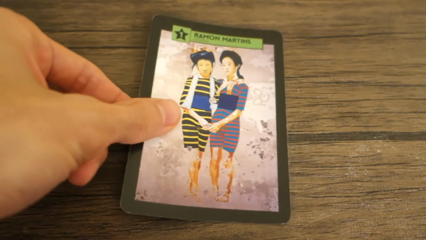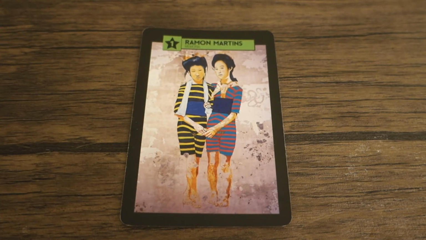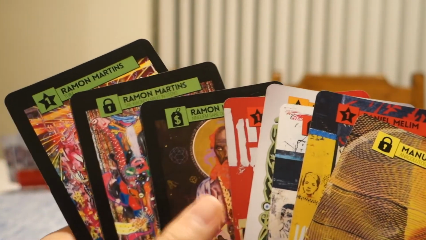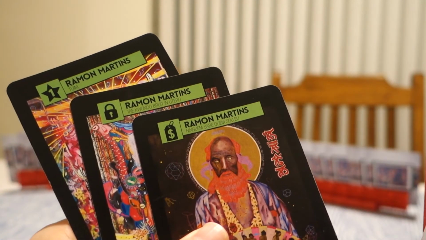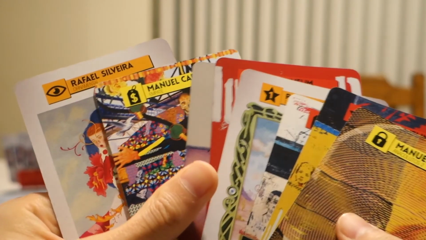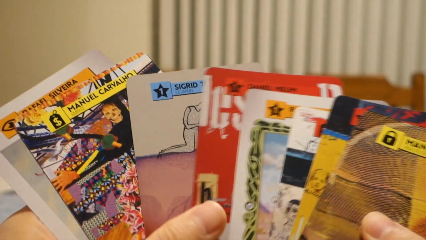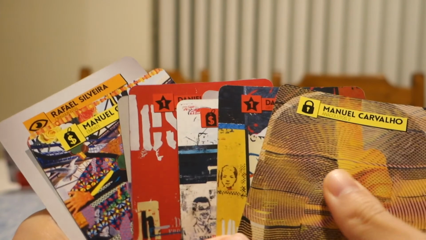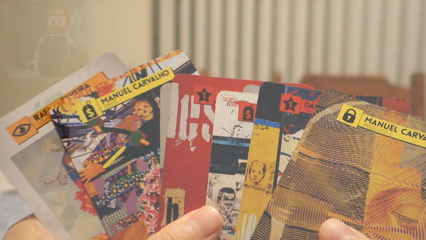Let's say someone just put out a painting by Ramon Martins for auction. Look at your hand. Do you have 3 other Ramon Martins paintings in your hand? If so, maybe you can push the value of those paintings up to $20 by the end of the round by auctioning off some of your own. But if you don't have any, maybe hold back a bit until you can make a better guess as to whether any given artist's paintings will rank and score before you decide to bid.